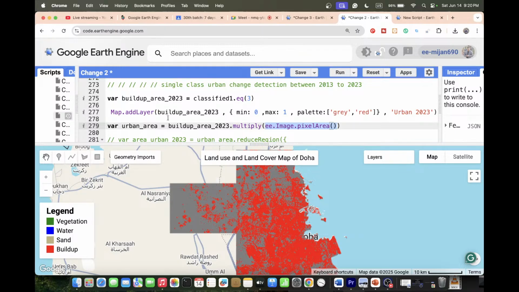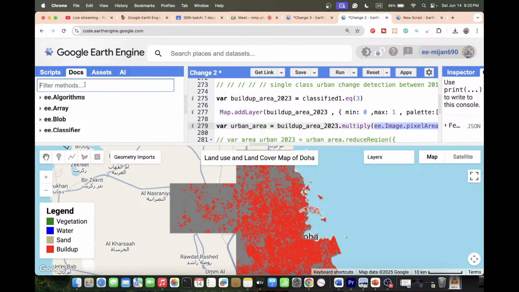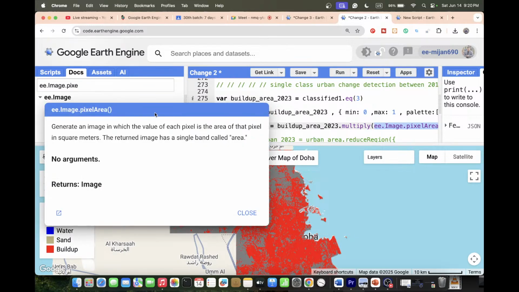If you check this function, simply search on the docs tab, ee.image.pixelArea. You can see this function calculates the pixel area in square meters.